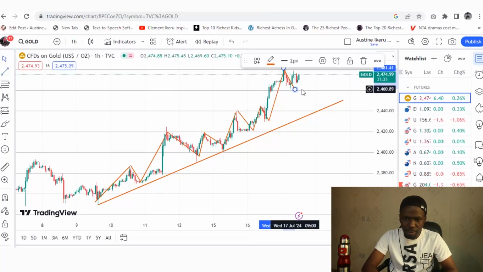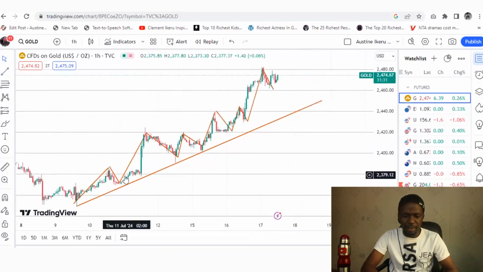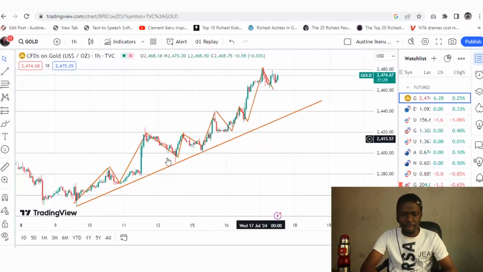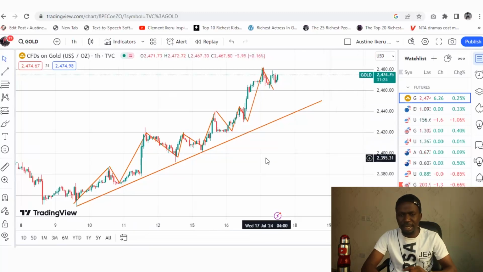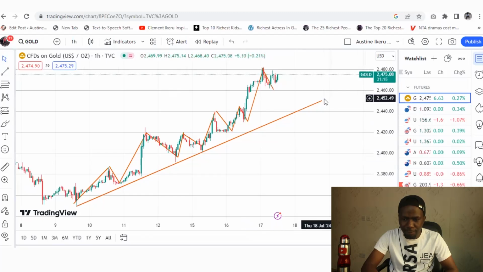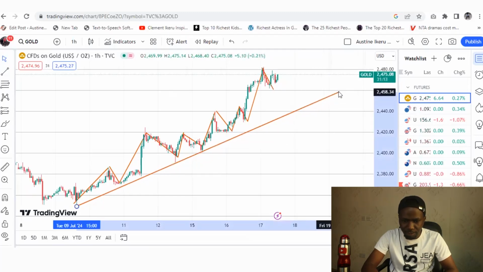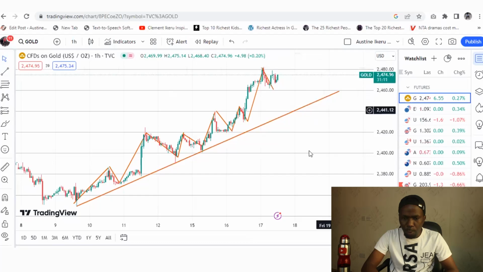All right. So now if you look at this, you can clearly see that the market is making higher high and higher low, higher high and higher low. So this tells you that the market is clearly in an uptrend. So you are only looking to do what? To buy in this market. And for the fact you have drawn your trend line, you are waiting for the price to come to the trend line for you to take your buy trade.